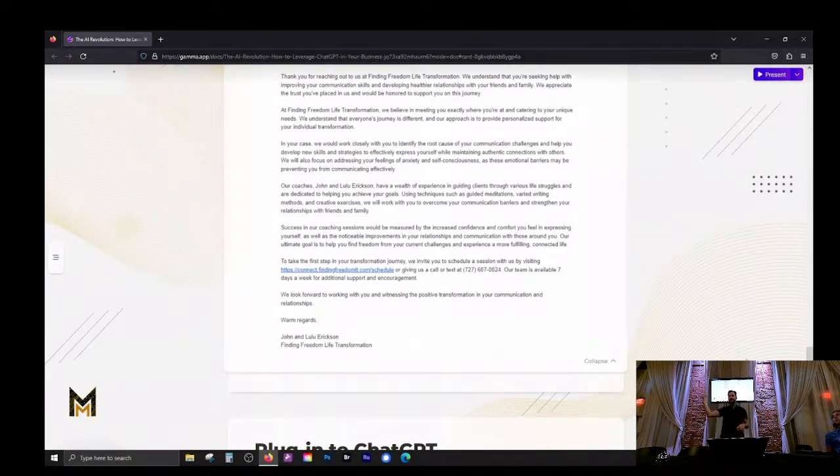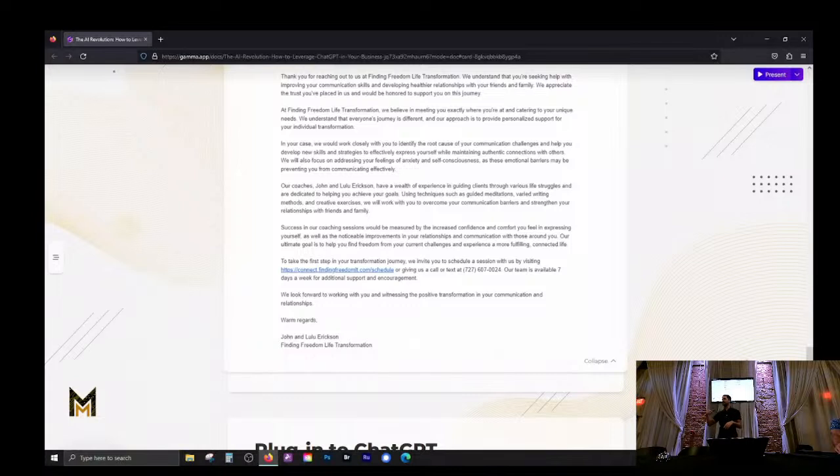So giving it information and prompting it to think a certain way and then acting, this is where we're talking about plunking in an AI worker in the middle of a response, because normally when you submit a form, you're going to get, thanks for submitting our form, we'll get back to you in 24 hours, right? But this is coming back personalized within 5 minutes. And the goal is that this person who has submitted this form has got an immediate response from the coach, and it's personalized to their specific scenario.